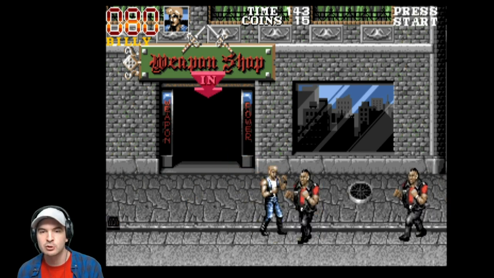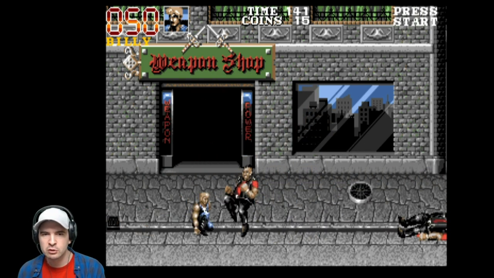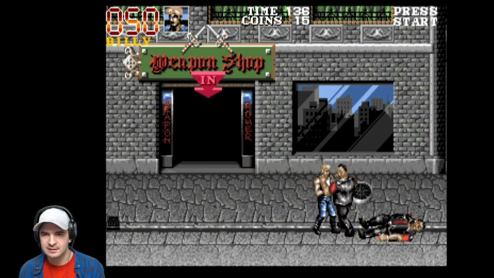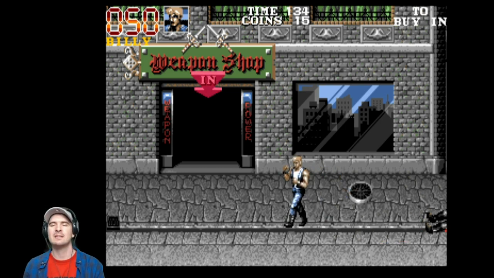You have 15 coins, and this game is also timed. But also, your skills are very limited at the starting point. So again, you find kicks, punches, and kicks. Go to the shop and spend your money wisely. It's limited. Always is in a game like this.